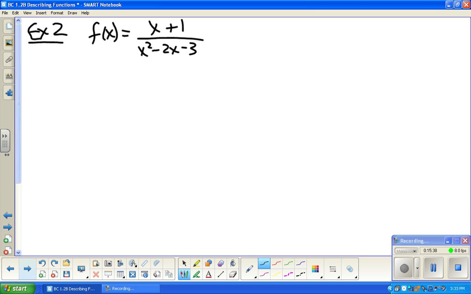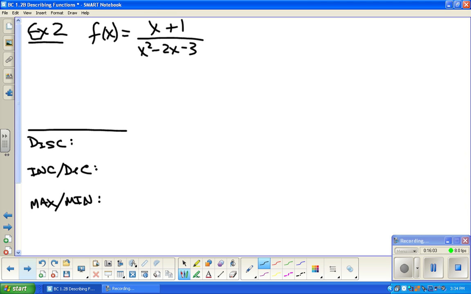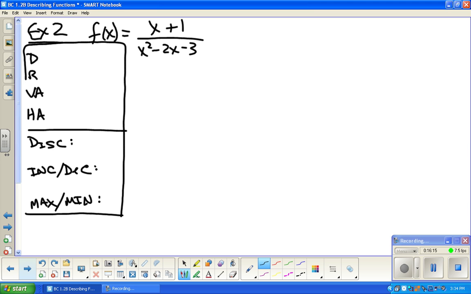Okay, now again, we are talking about discontinuities. We have to state what type they are and where they're located if there are any. We're also talking about increasing, decreasing, and any extremes, extrema, maximums or minimums, maxima or minima. Yes, those are words, believe it or not. Okay, might be worth talking about domain, range, and the asymptotes. And keep in mind, we're building a list, and ultimately we're going to be doing all of these things all at once. We're focusing on one, chunks at a time.